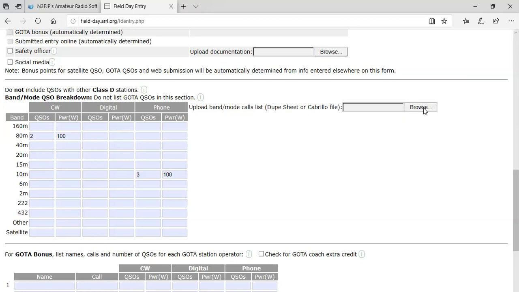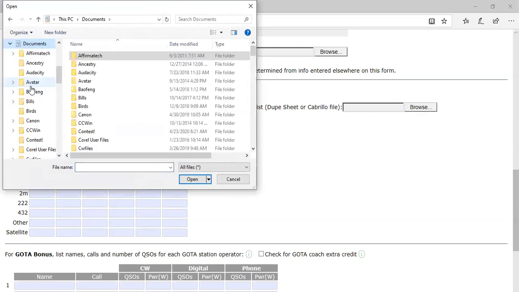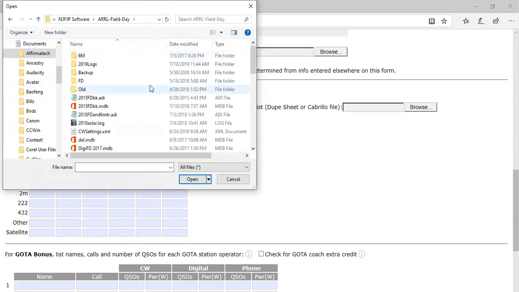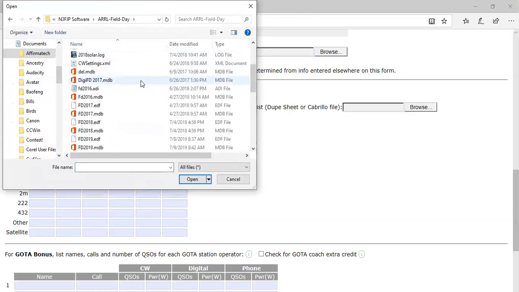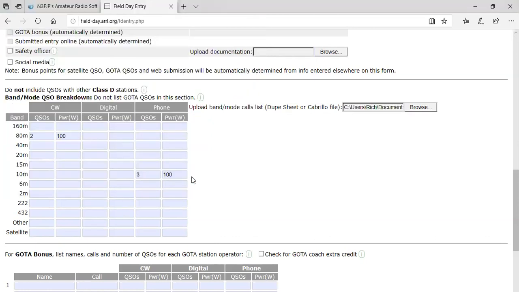So we're going to browse for that. The path that it gave us was My Documents, Affirmatech, N3FJP Software, ARRL Field Day. Let's see if we can find KB8GAE dupe. And there it is. We'll open that, and that'll get uploaded when we submit our form.